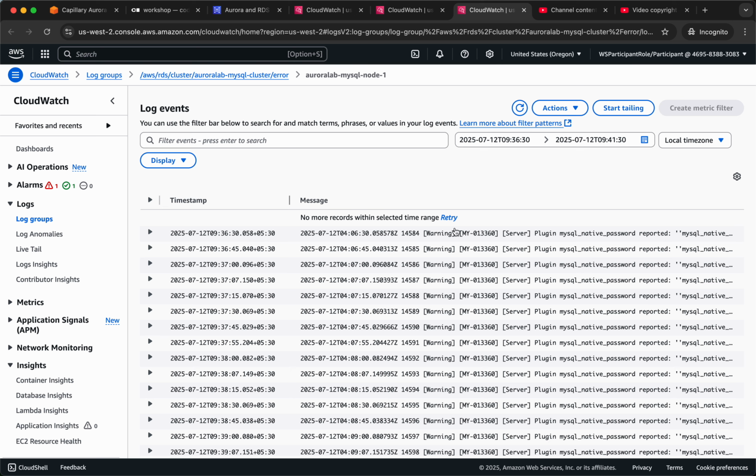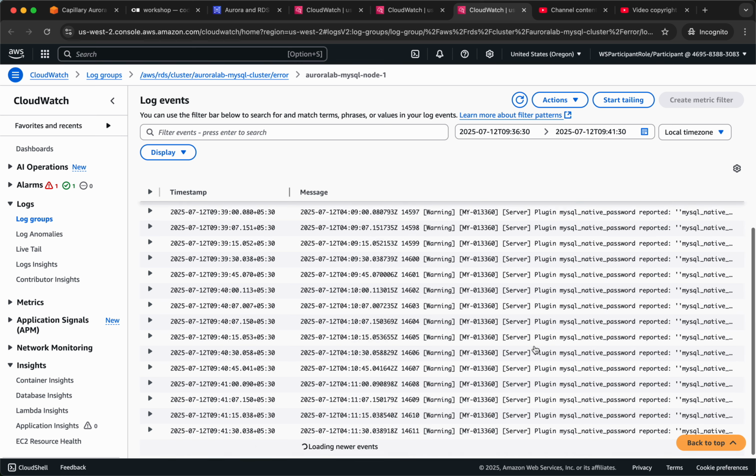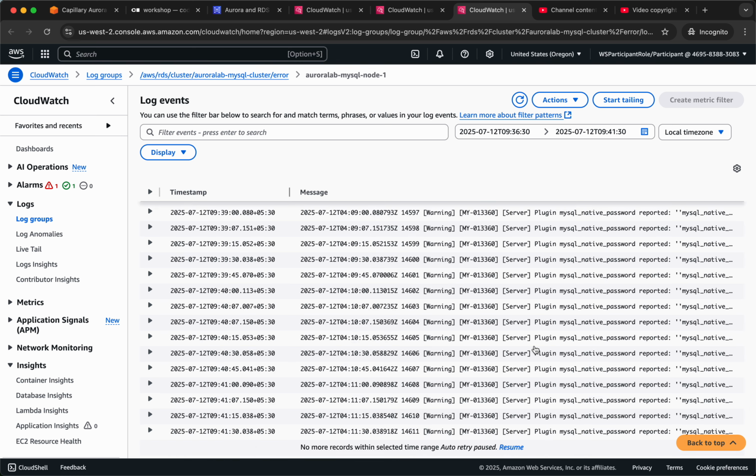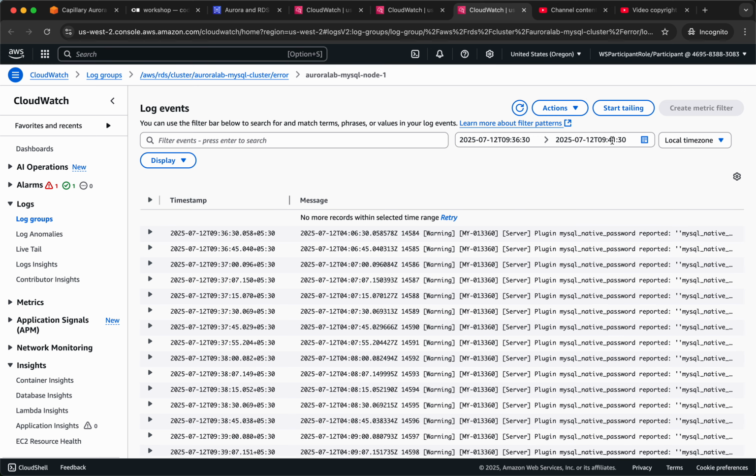So no more records within the selected time range. Okay. Auto retry paused. Resume. Loading newer events. Okay, so this is giving a specific time over here, with my local time zone.